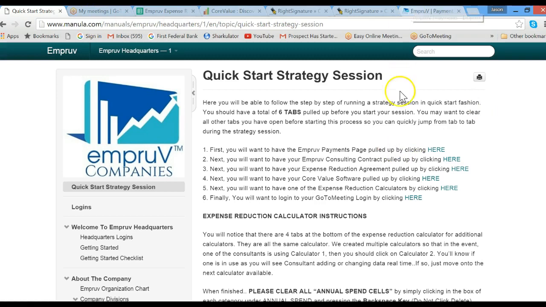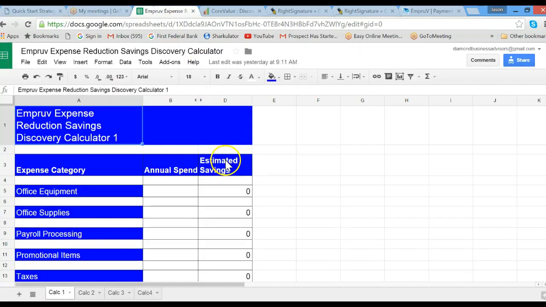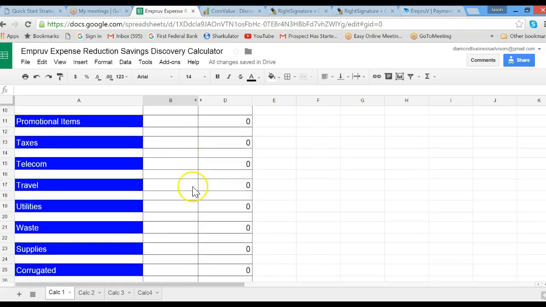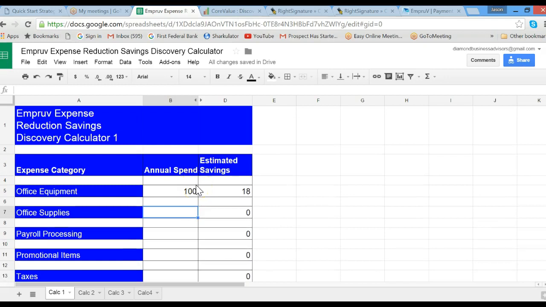And also, just a quick note here, when you go to your expense calculator, you'll notice that this right now is a spreadsheet, and it does calculate the formulas properly. So $100 means that the estimated savings is $18, so this is an 18% calculation, and that goes all the way through. Now, we will be having this as a web form, and we won't have to worry about if others are using this form at the same time.